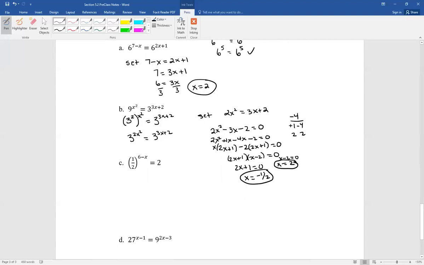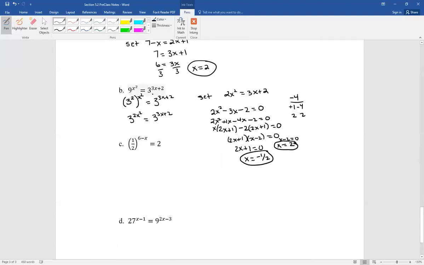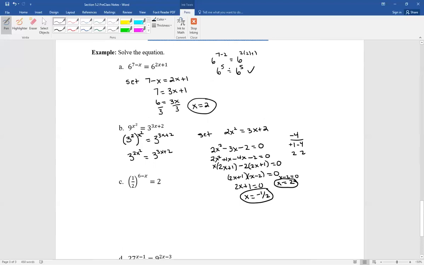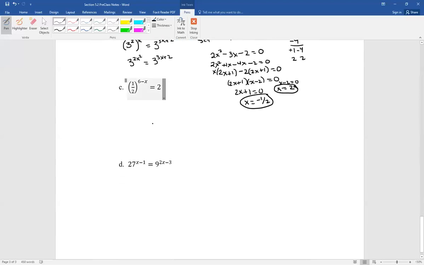Okay, so that one is because it had a quadratic situation when we set it up, we had two solutions. And I could check both of these to make sure that the two sides equal the same value. It'll be hard to check if you plug it back into the original. You can't just see it as easily here because these bases already match, but you could check it on your calculator.